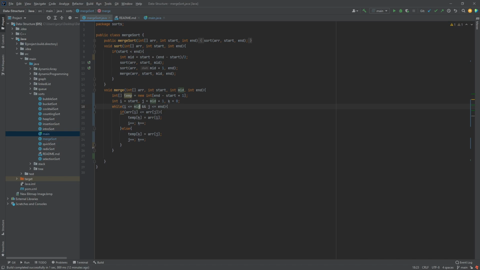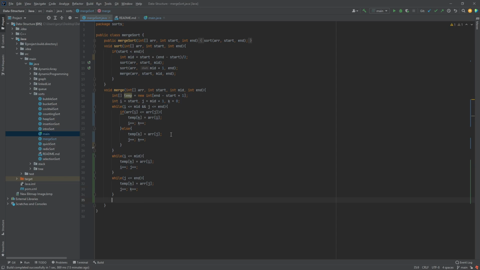If i hit mid or j hit n, you have to keep appending the rest of the integers to the temp. So while i is less than or equal to mid, temp k equal to array i, then i plus plus, k plus plus, and also the rest of j less than or equal to n, temp k is equal to array j, and then j plus plus, and k plus plus, right?